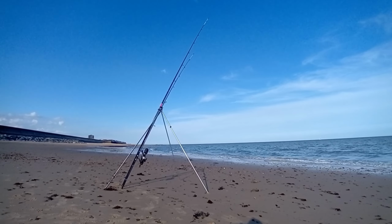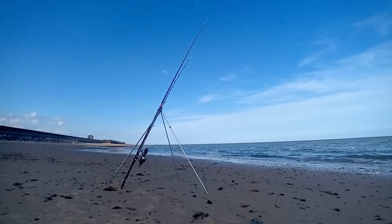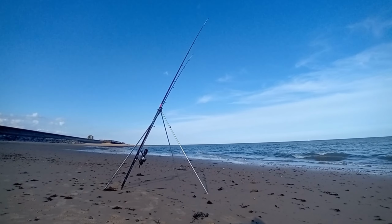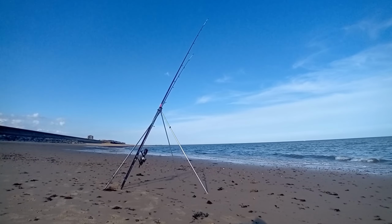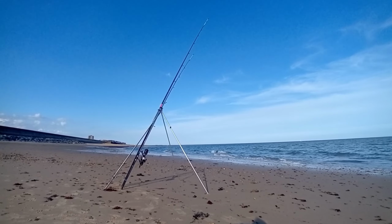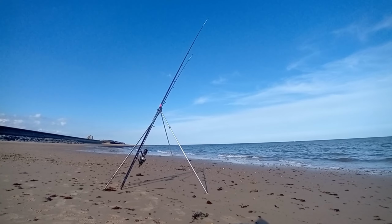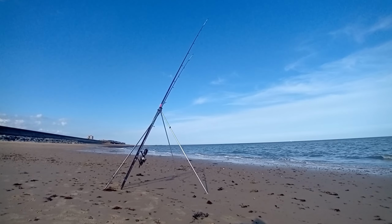Oh, looked like the bass rod just banged again. Good to see lots of small bass about this year. Not just on my adventures, but seeing other people's videos, reports. It's good to see. I haven't personally had many bass this year, so it's quite nice actually. Not a target species. Be nice to get on a couple of pounds or so.